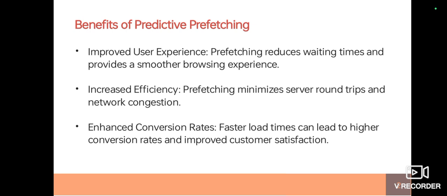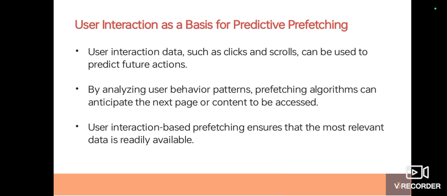Benefits of predictive prefetching: improved user experience. Prefetching reduces waiting times and provides a smoother browsing experience. So it improves the user experience. Increased efficiency. Prefetching minimizes server round trips and network congestion. Otherwise we always have to go to the server and get the response back, and this may add to network traffic. So by using predictive prefetching, it may increase the efficiency. Enhanced conversion rates. Faster load times can lead to higher conversion rates and improved customer satisfaction. So it gives the customer good satisfaction.